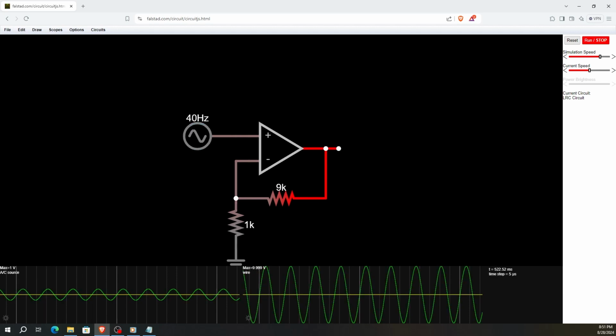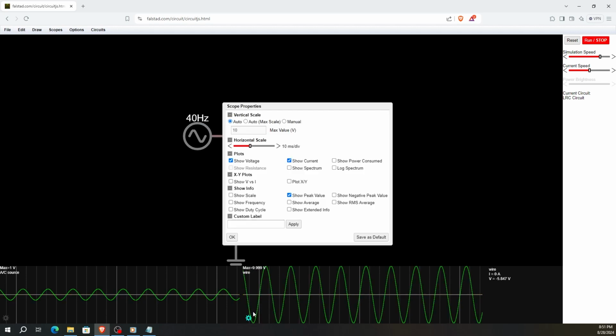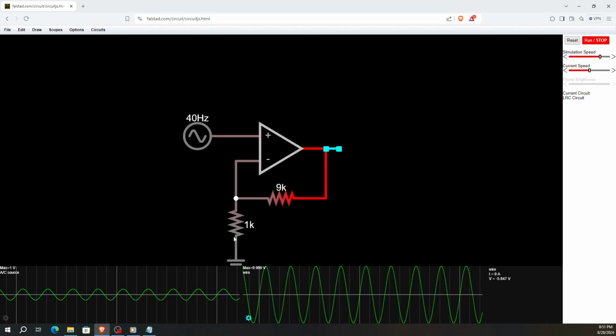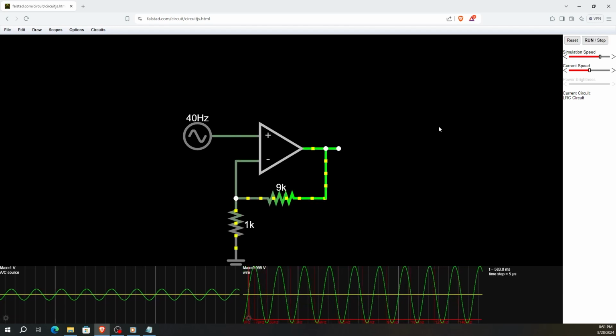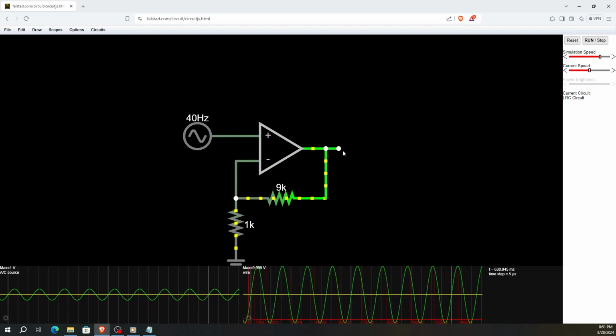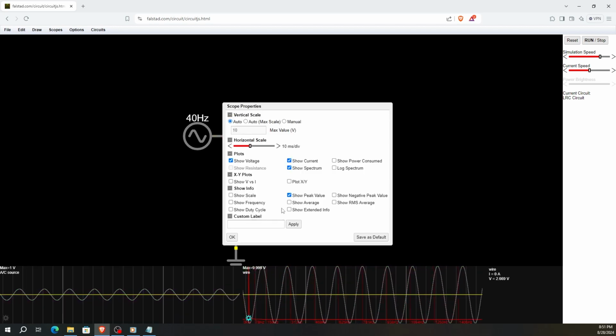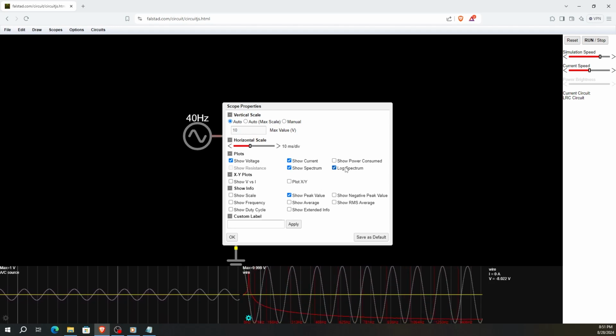The oscilloscopes have a lot of options, and I recommend looking through them all to understand what you can do. There are also several more components, including everything from transistors all the way up to basic digital logic blocks. There are also example circuits that you can look through and get inspiration from.